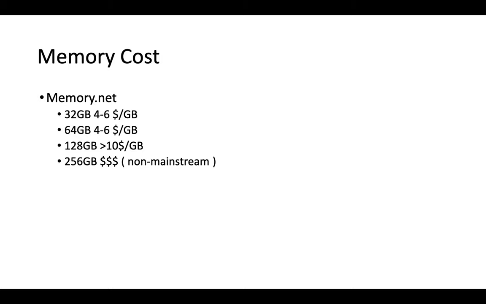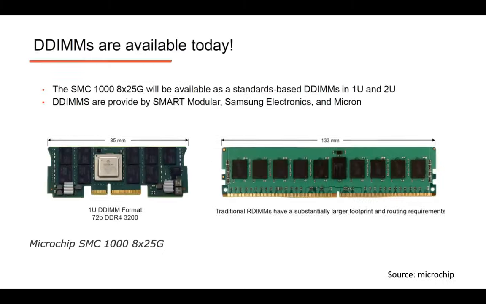What's behind that is that for these higher capacity memory DIMMs, you have to use DRAMs that are stacked. Just like when you make chips bigger, if you make stacks higher, they yield less, and at some point you hit a limit and it gets really difficult to make them, which makes them more expensive, which means not too many people buy them, which makes them even more expensive, and so on. So that puts a limit on memory capacity.